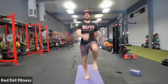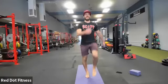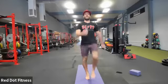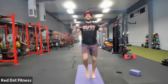We're gonna put all of those movements together. We're gonna go overhead, forward, and side, okay? So we'll go 3, 2, 1, overhead, forward, side.